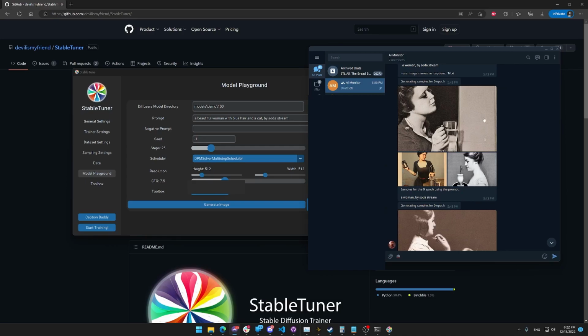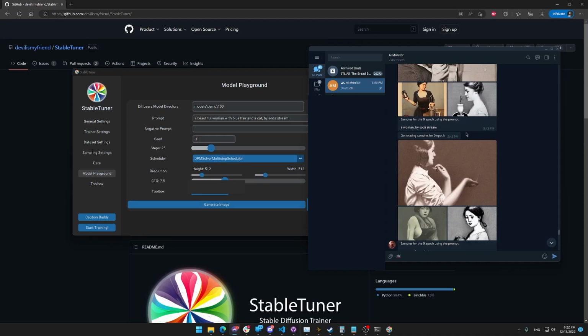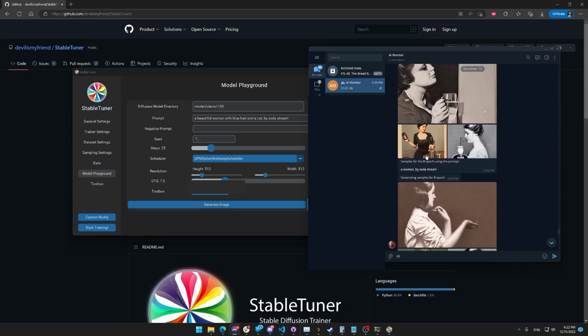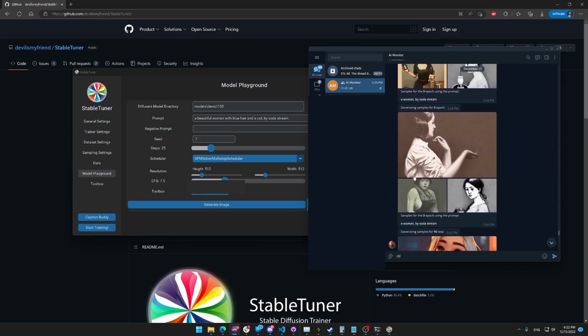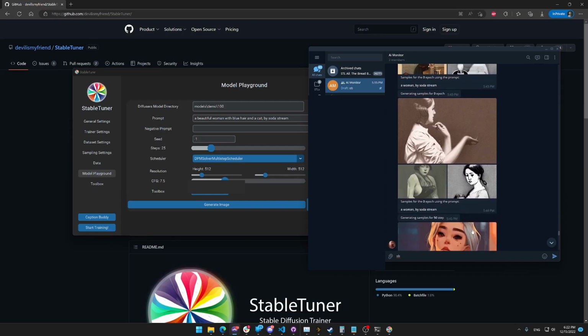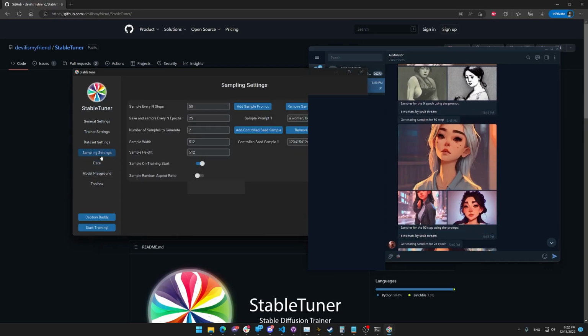This is basically the model without any training, and this image is our controlled seed, so you will see it progressing through training. So this is the zero epoch, nothing has been learned. This is zero epoch, but after one pass. So at this point, basically, each image in our dataset has been seen once by the trainer. And you can already see how the control seed changed from here to here. And it goes on. So I selected sampling every 50 steps, so I also got a sample every 50 steps.